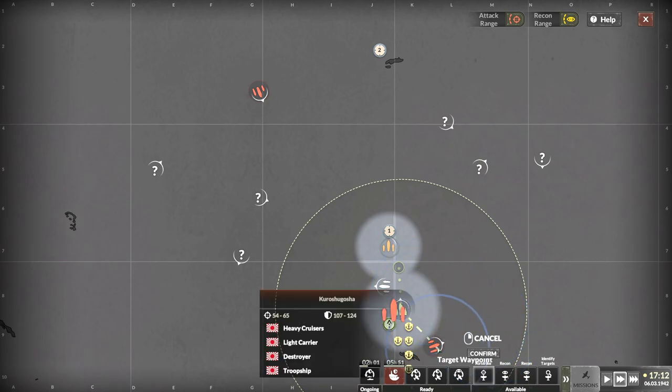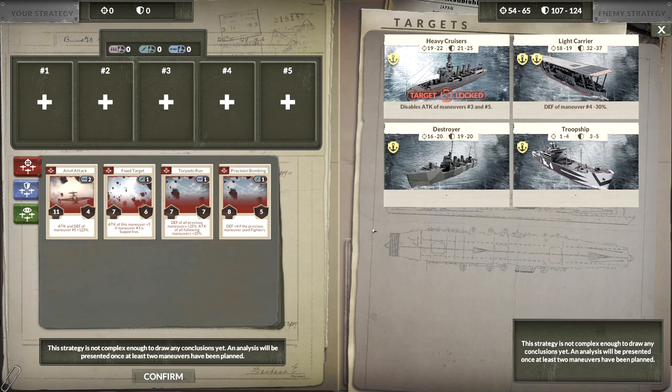Okay. I'm gonna airstrike this guy. See if we can take out that carrier at least. All right. Defensive maneuvering 4, 30%. Wow, attack of maneuvers 3 and 5. Goodness. Okay. Cruisers, brutal. Okay.